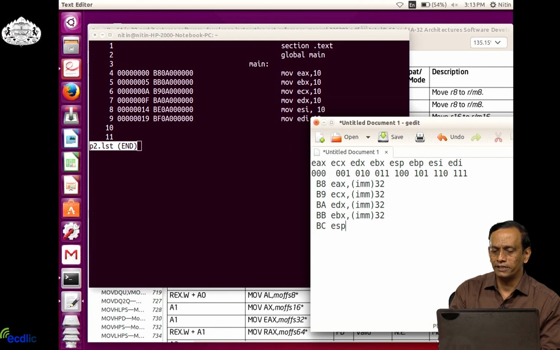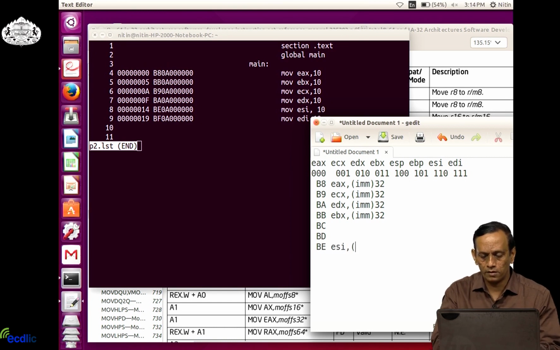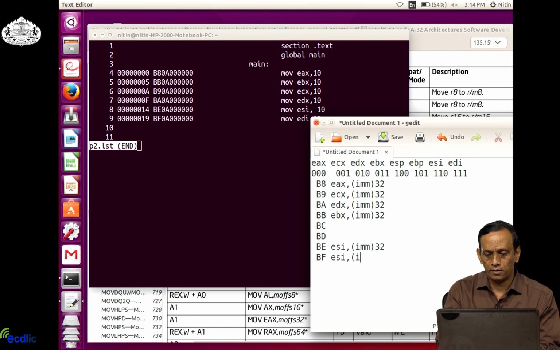As we haven't included ESP, ESP and EBP would go here. Now, ESI is 110, so after B it would be BE. This is again ESI comma immediate 32, then BF, sorry, this is EDI.